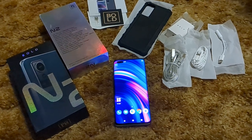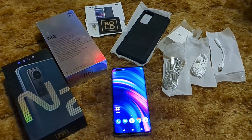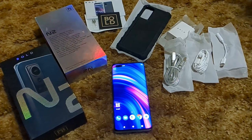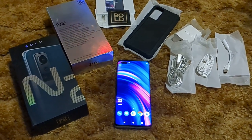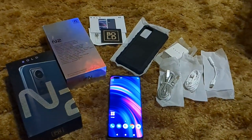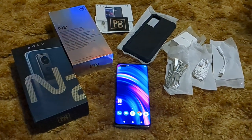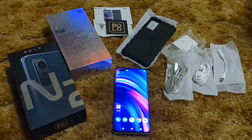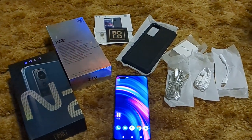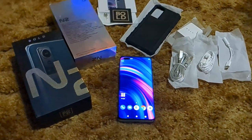And in the graphics department, the Dimensity 810 is no slouch. That in no way means that because it scored lower than the Snapdragon 845 from a few years ago, it's not going to be capable as a gaming machine, because it is. It'll play every single game that you'll throw at it, Genshin Impact, Call of Duty. It plays them all, it's just you may not be able to play all of these games in the highest settings. Some of them you can, some of them you can't. It just depends.